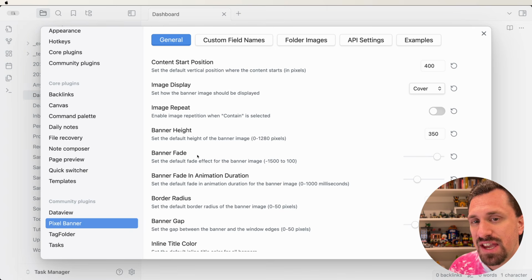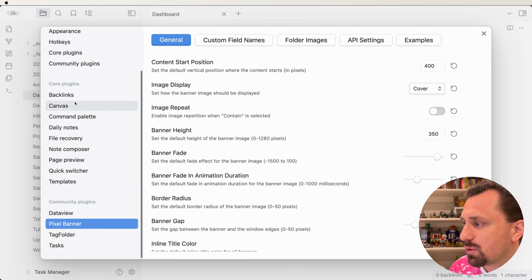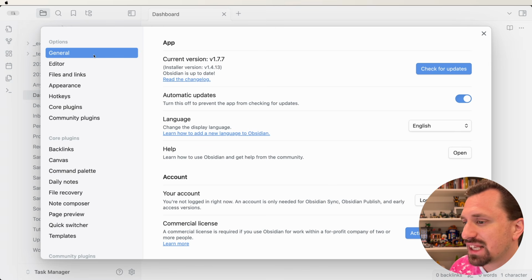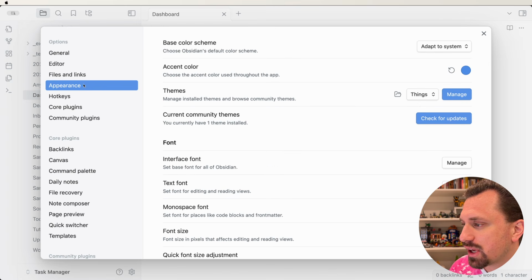If you like it fading like that, you can keep it like it is. If you want it to not fade, you move this all the way over to the right, up to the 100, and then that will have no fade on it. I'm actually going to go back to the default real fast because I want to see what it looks like in dark mode. Because this is a light banner, it's not really showing up very well for us.